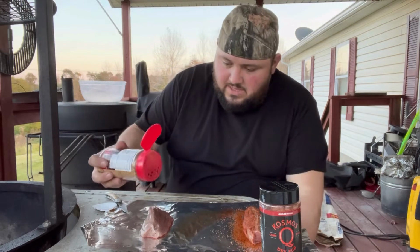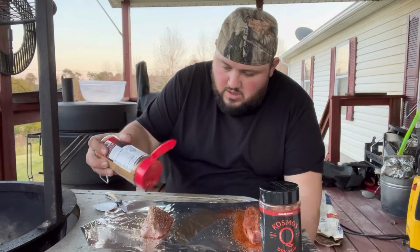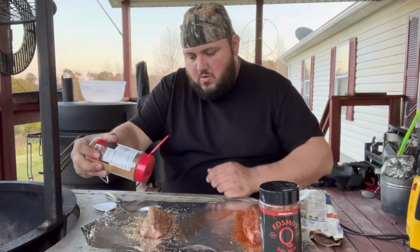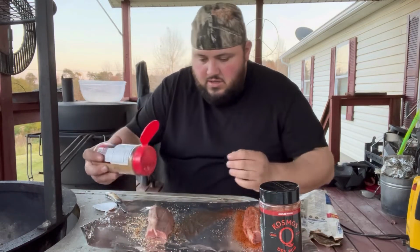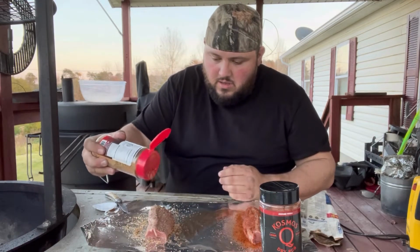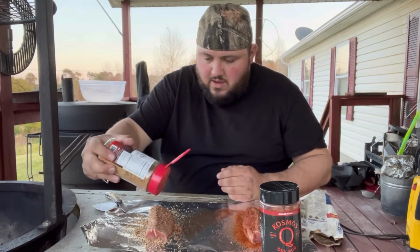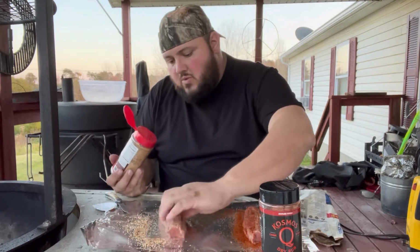Take the other one, same process. This one's a little more coarse, you get some bigger chunks in it. I'm not going to go real heavy. Like I said, it's not going to take very long for these to cook. I'm going to let them rest.